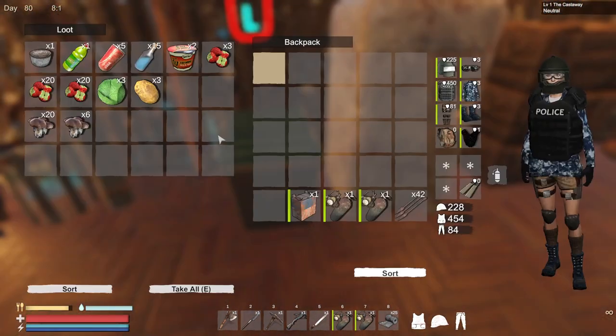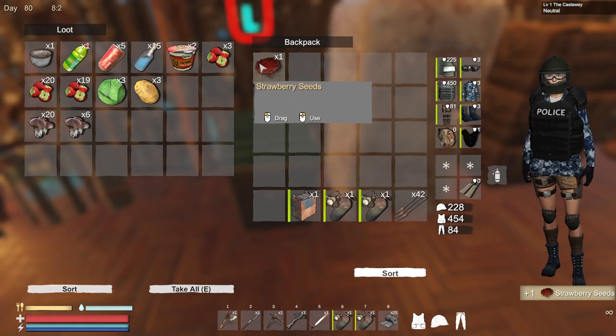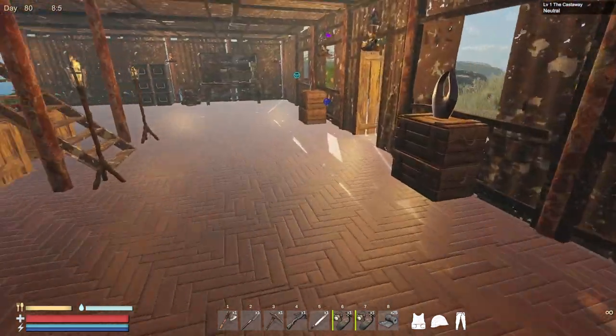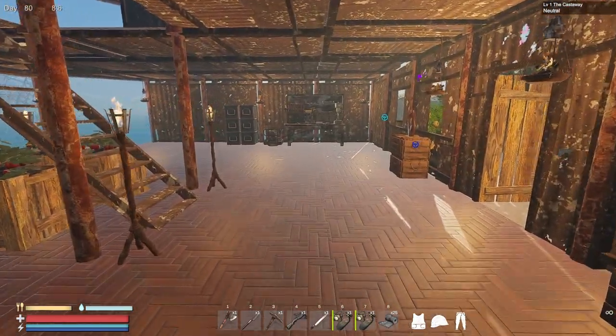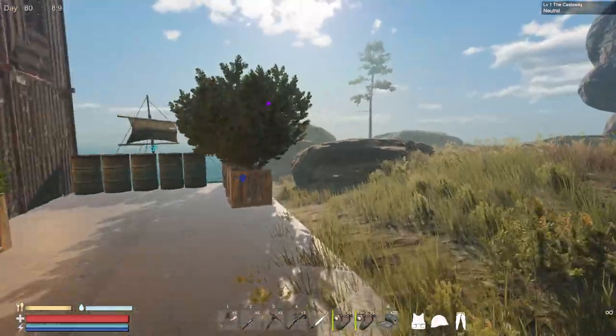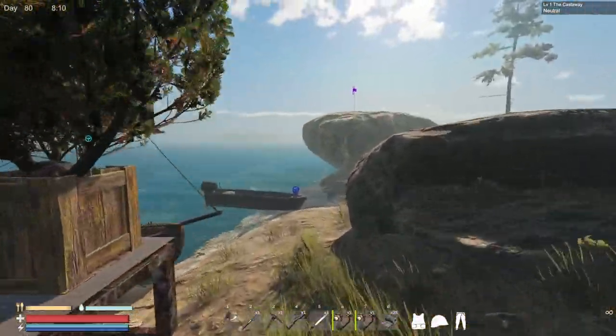Drink. Is there something else I can eat? What about that? Oh, now I've got seeds. I'm just putting them there. I'll clear it out later. Now we're tip top. It's only 8. Nearly 9 o'clock. Alright, now let's look at the map.